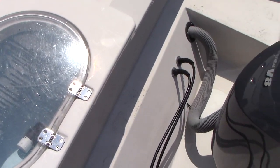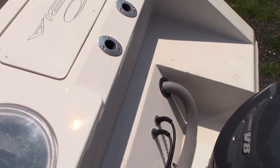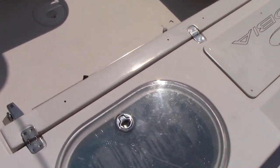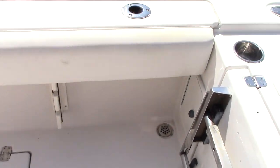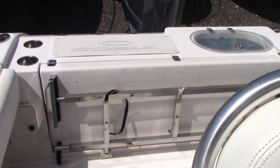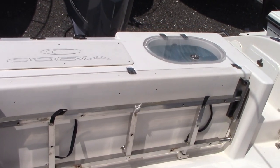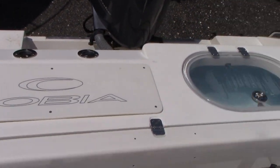Up the swim ladder off the back with an integrated engine platform and bracket with a nice area to stand on either side. Your fuel water separators are in here, as well as your primer ball. It's actually only one fuel water separator. The boat does have a back bench seat and a leaning post or a bolster that are currently off the boat that we will be fixing. They're getting reupholstered. They'll be brand new.